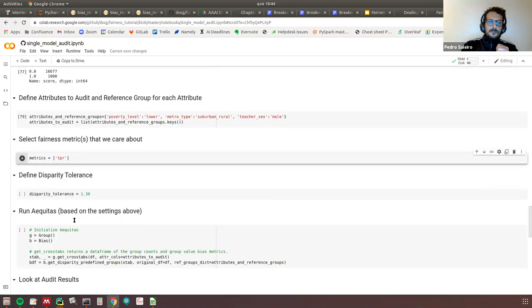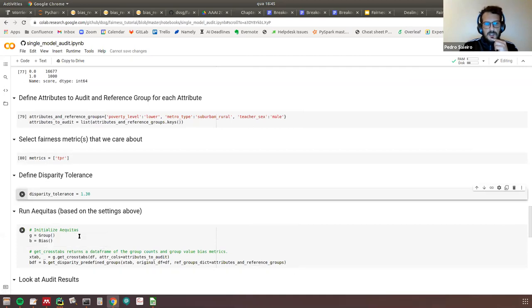And this tolerance here is something that is more indicative. It is often used just to digest the results of the audit a little better. This is something that is user-defined. There are papers out there that use this 80% rule that is based on specific judicial decisions in specific cases in US courtrooms, but this is very, very arbitrary. This is just for us to have a notion of how far the degree of disparity is between different groups. And we can go with this 130. If we wanted exactly the same numbers in terms of auditing, it would be close to one. And this is some sort of tolerance that different groups might fall in.